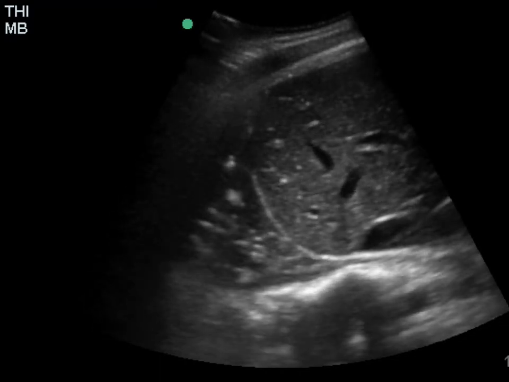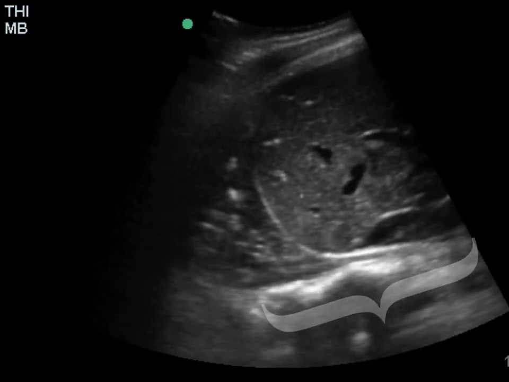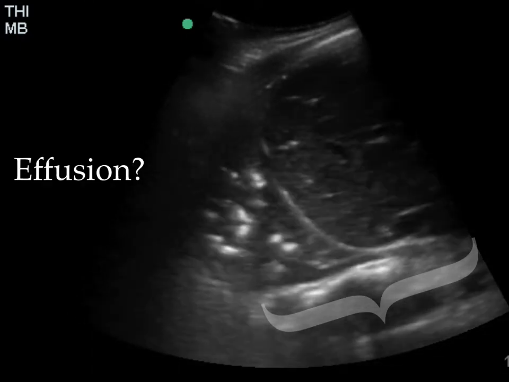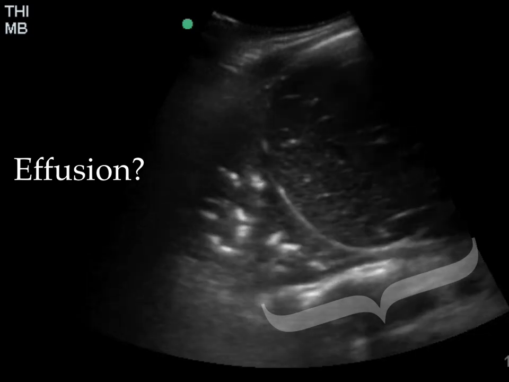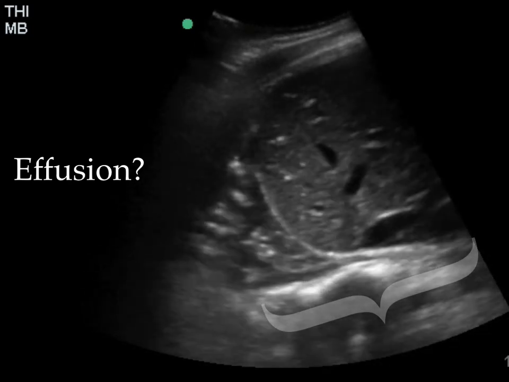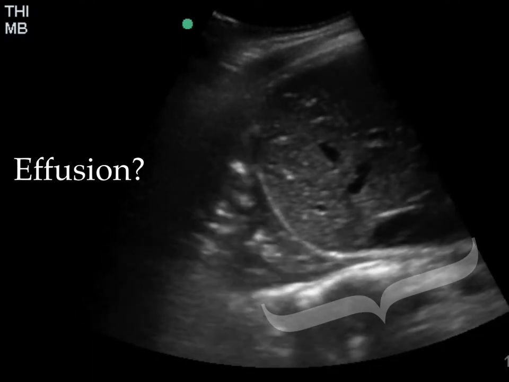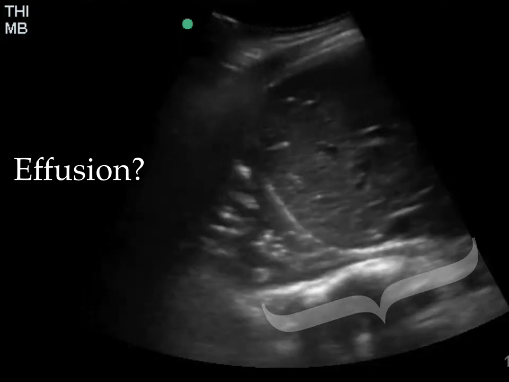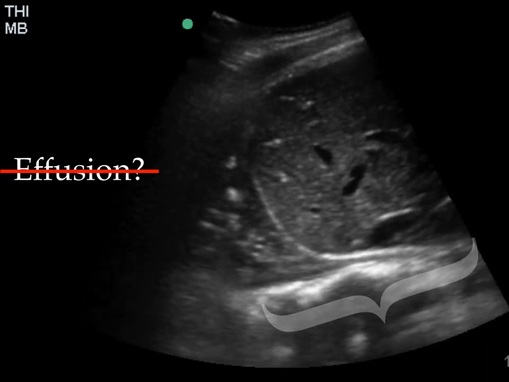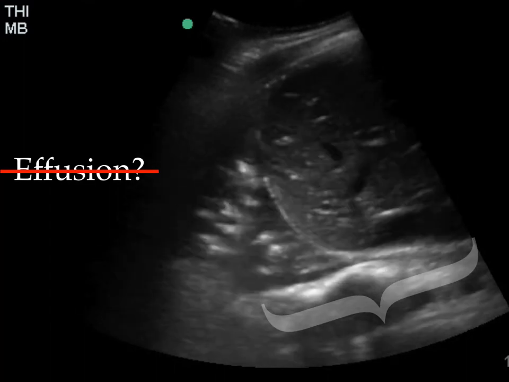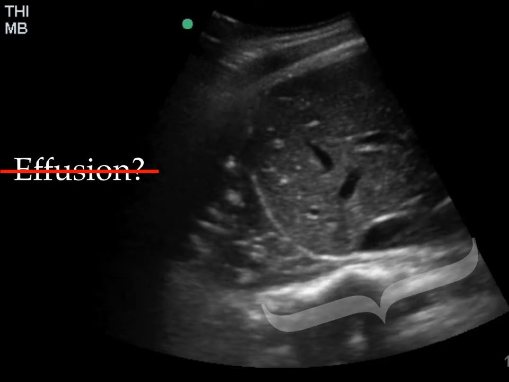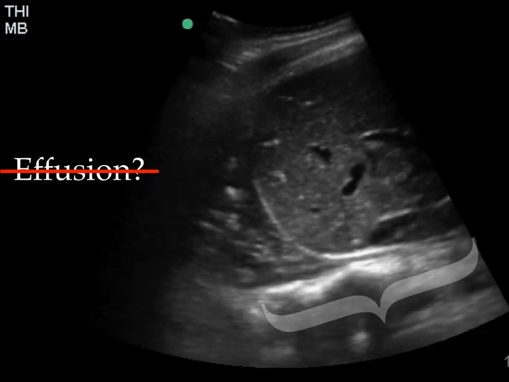We can see the diaphragm and the liver, and we can actually see the spine here continuing above the diaphragm. So is this an effusion? Well, although it does look hypoechoic, it does have those hyperechoic areas within it, and they almost seem to be branching. And that's actually air within the bronchioles. So this is not a pleural effusion. This is a lobar pneumonia that's just really dense. You can continue the antibiotics or change them if you want, but she doesn't need a thoracentesis for this.